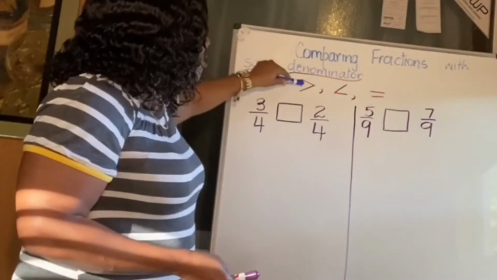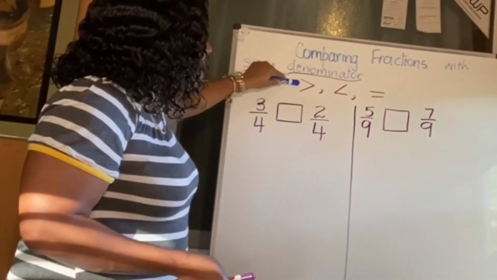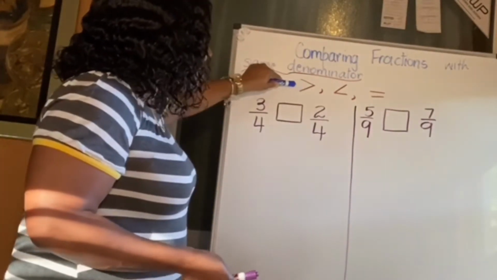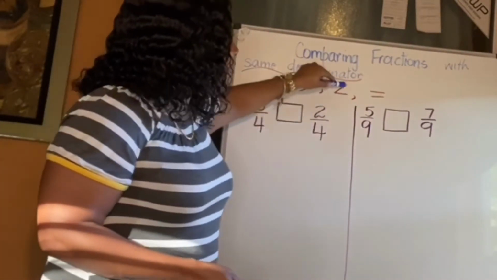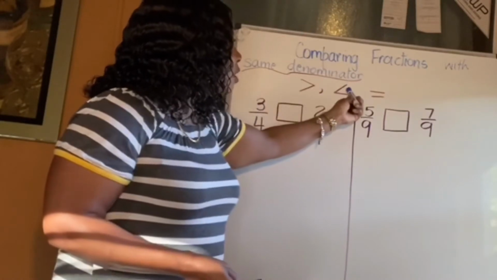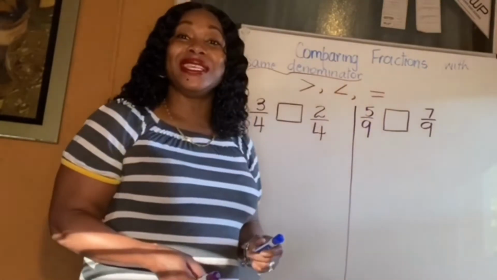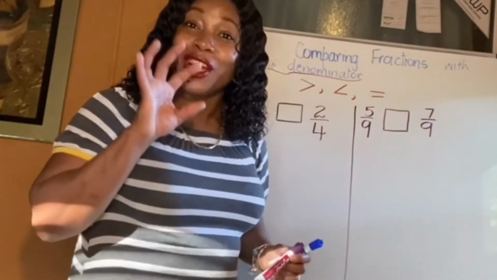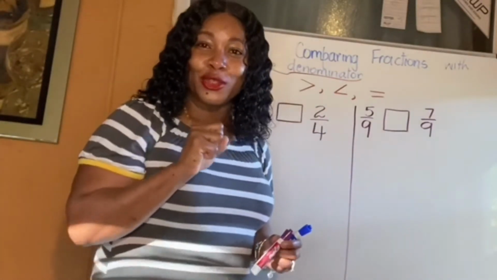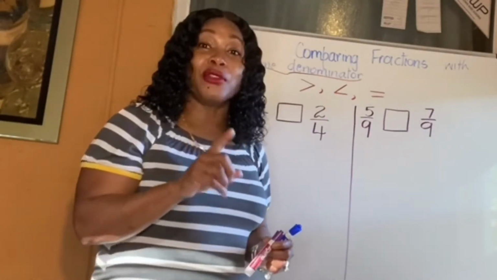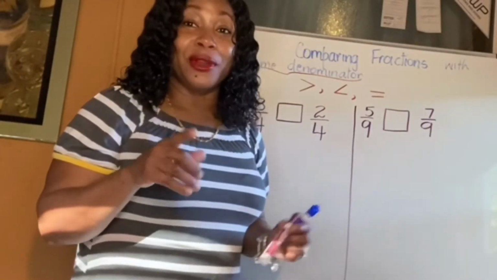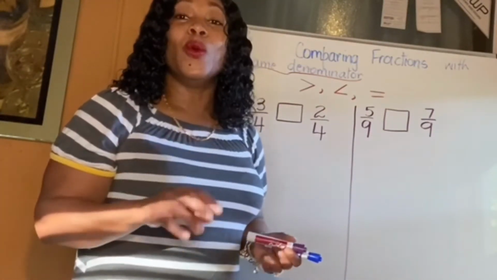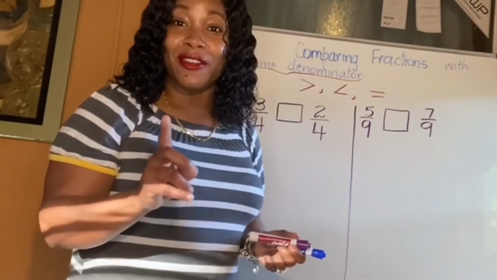So here, this one is opening its mouth over this side. That means it will be facing the bigger number. Here, it's opening its mouth on this side, so it would be facing the bigger number. So the shark would grab the bigger fish. So remember that wherever the mouth opens, that should be towards the bigger number, just like a shark would open its mouth towards the bigger fish.